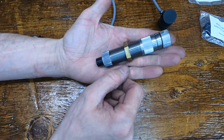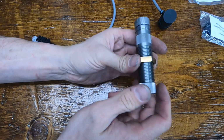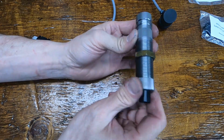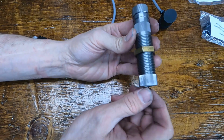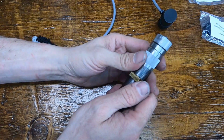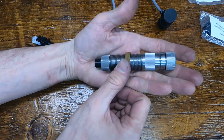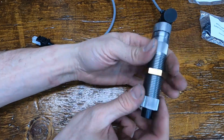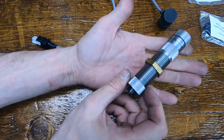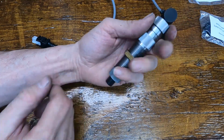If you're running any kind of brass processing, either commercially or hobby like I do, breaking pins and running into stuff when processing brass is a real pain. Something like this really comes in handy for stopping the problem before it becomes a problem. So let's go over to the machine, put this on, show you how it works.